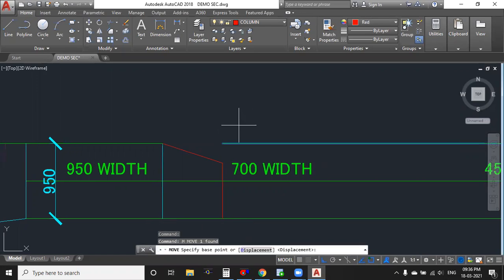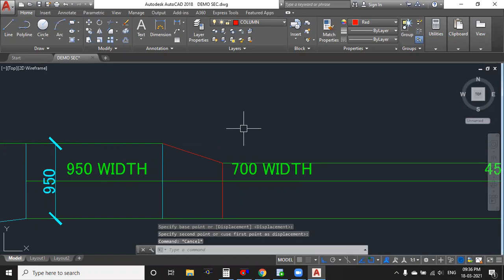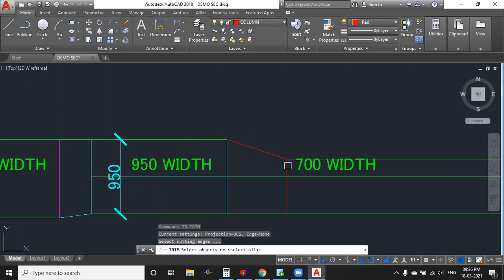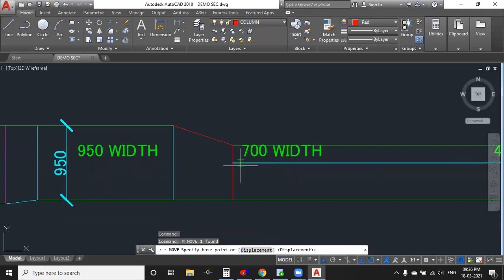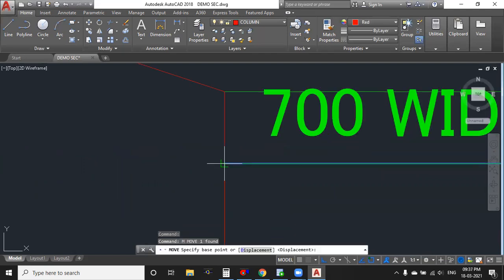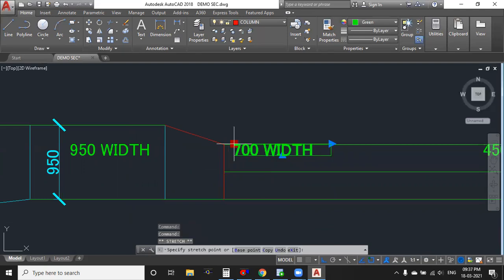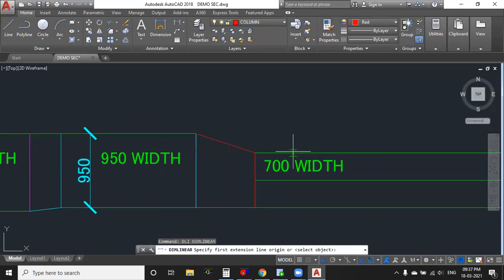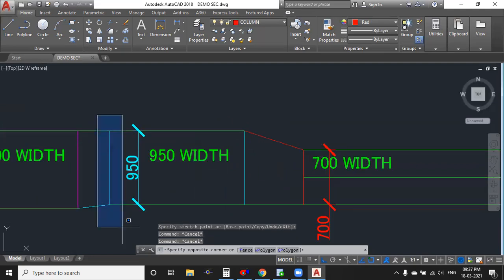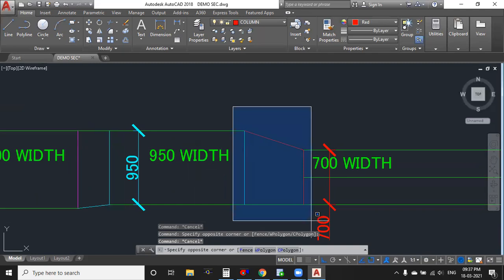This one, M enter move from this point to this point. Again TR enter trim. This reference line we are moving as per our convenience. Once you become an expert in AutoCAD, you don't need any reference lines. Now we can check with DLI. What length am I getting? 700. So here I'm changing color for your reference. Actually, we won't change any colors. This is for your reference only.